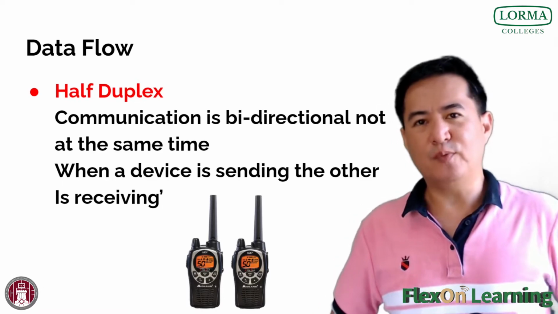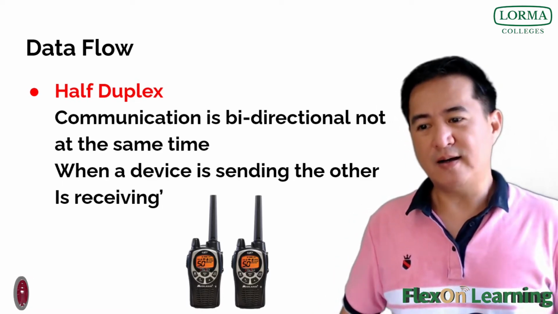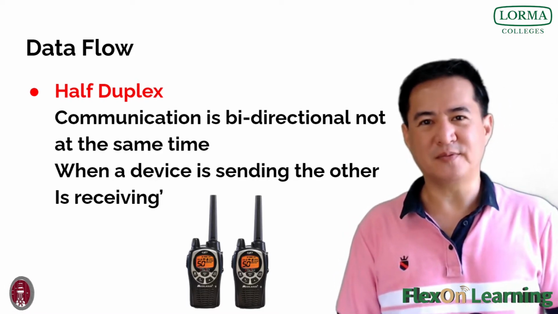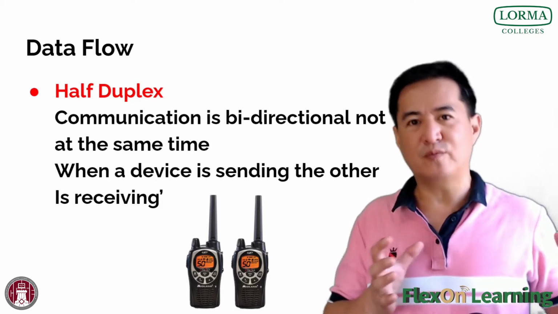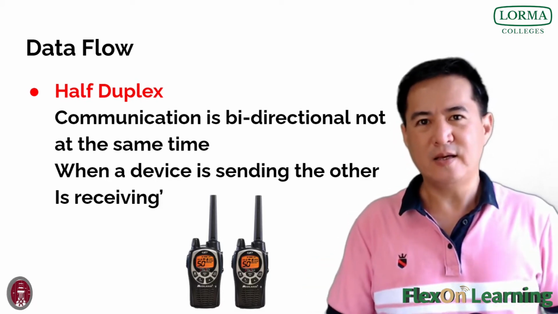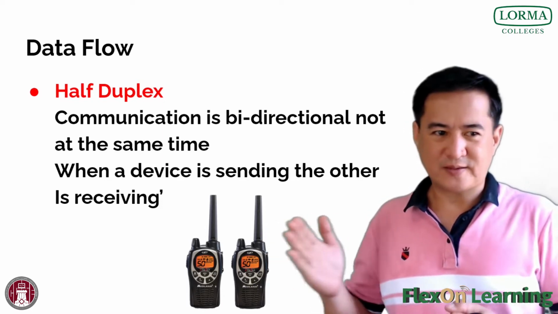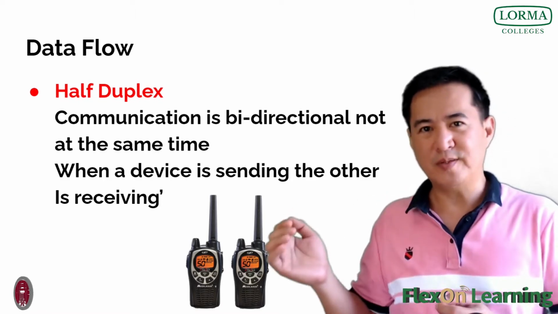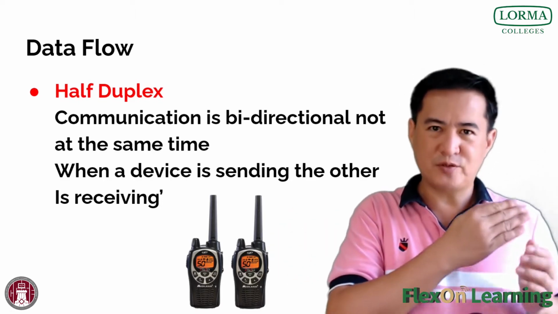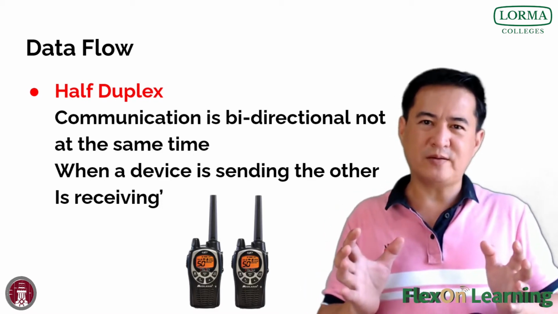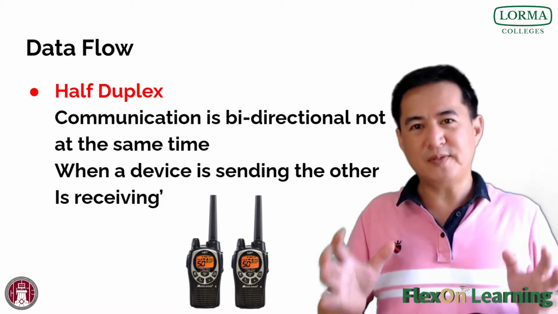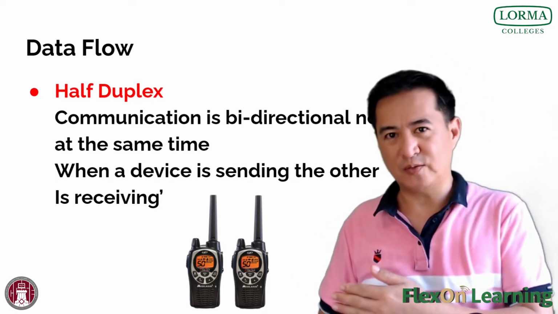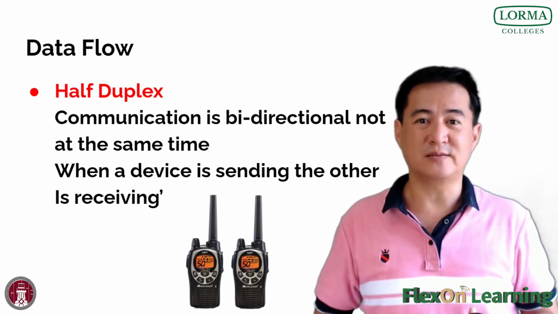On the other hand, we have what we call half duplex. This is bidirectional, but not at the same time. It's like you're having a road with only one lane in it. When the traffic flows, you have to stop one direction so that the other direction can flow. Let's say you have northbound vehicles, you have to stop the southbound. When that traffic is done, you have to stop the northbound traffic and then let go of the southbound traffic. Otherwise, there will be chaos.